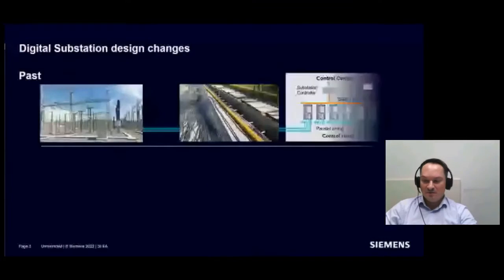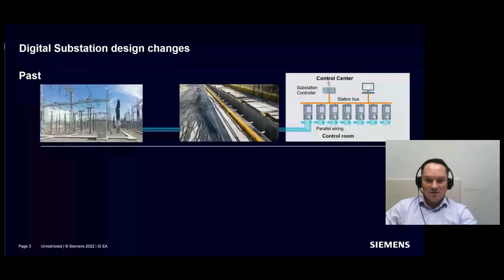So let's start from introduction to process bus technology. Let's take a look at substations, how they were built up to today. So previously we had primary equipment, we had copper cables, which we used to transmit signals from primary equipment to the control room to connect them to protection relays. For signal transmission to substation control system or higher SCADA control system, we were using IEC 61850 Ethernet communication protocol.